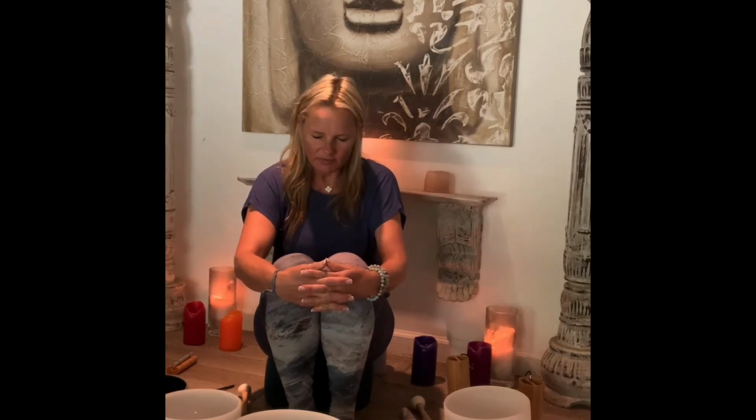Reach those hands high above the head. And slowly draw the knees in towards the chest. Give yourself a little squeeze and find your way onto your right side. Take a breath. And when you're ready, press yourself slowly up to a cross-legged, seated, comfortable position where we seal in our practice.